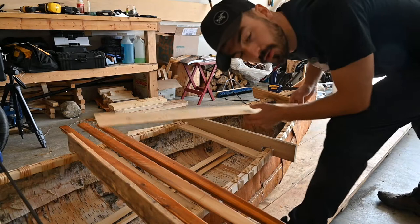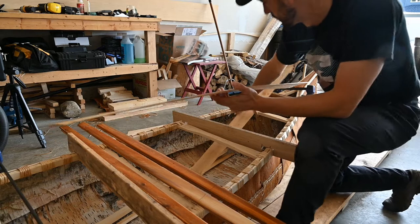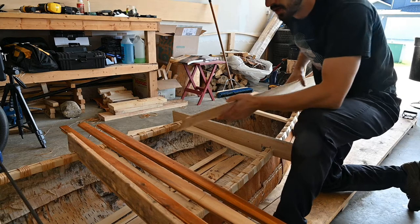Another thing I have to do, I have to put a bunch of small planks. This is called sheathing. So I gotta put a bunch at the bottom of the canoe and around the bark everywhere. Basically just to protect my bark from getting damaged when I put the ribs in.